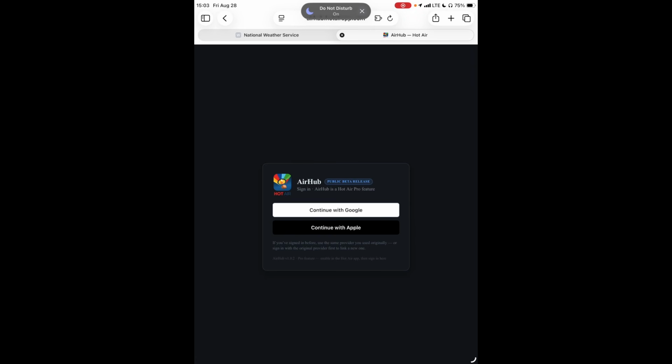When you go to airhub.hotairapp.com, it'll bring up this login information like I said earlier. Make sure you use the same one that you used inside the app. Make sure you enable this in the app first, and then go to the website, and then the website will talk to the native server, and then it will connect everything together for you. So if you go to the website first, it won't be enabled until you go in and enable it on your phone first or your iPad inside the app, or on an Android device the same way. Enable it there first and come to the website.